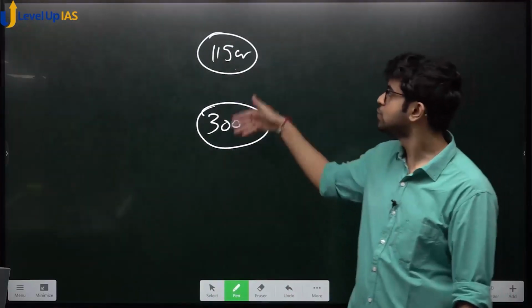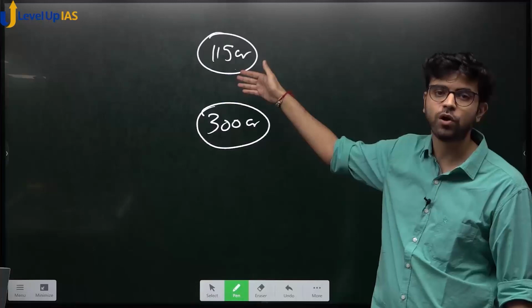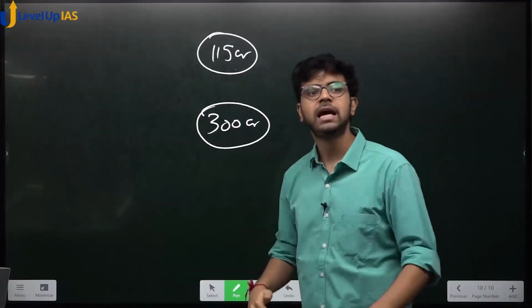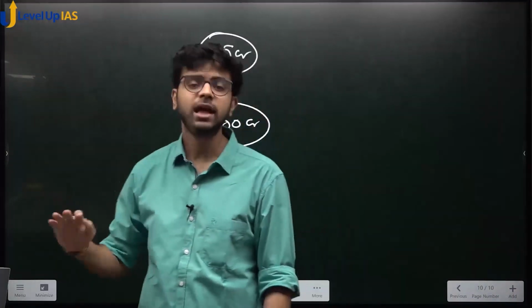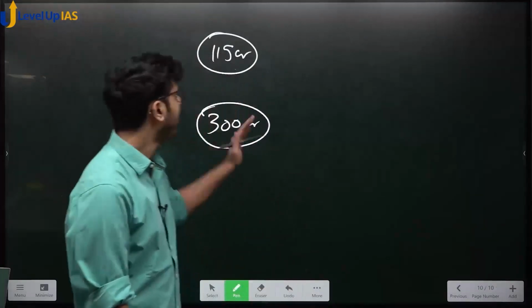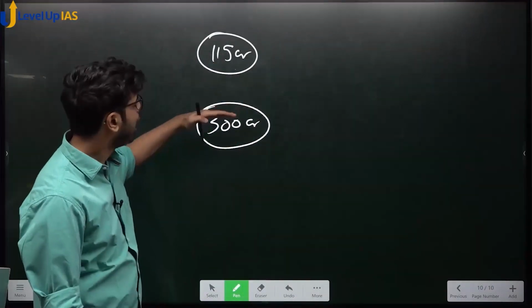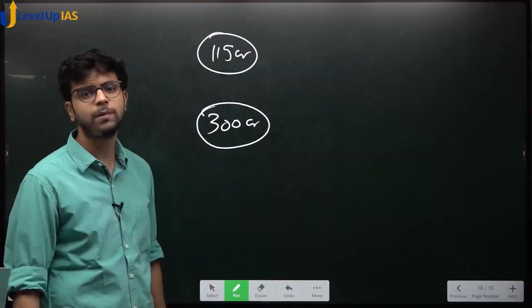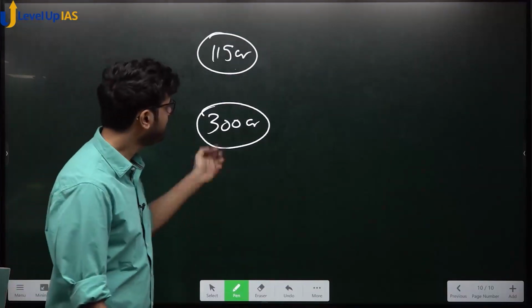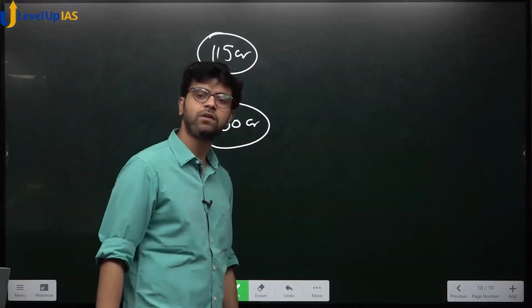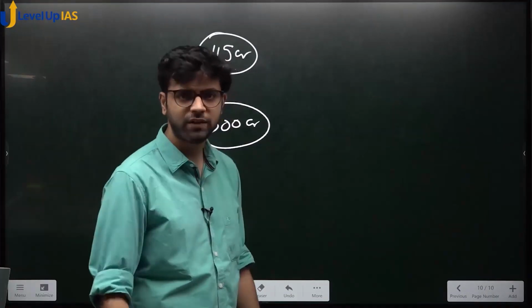Earlier, we used to have a gold reserve system. This was called a gold reserve system where all your money is backed by currency. Okay? Now we don't have that. Now we have partial reserve system. Do you realize out of 300 crores, only 115 crores are backed by reserves? Does that mean the other 185 crores are not valid? No, they are valid. All our notes are valid. Okay?